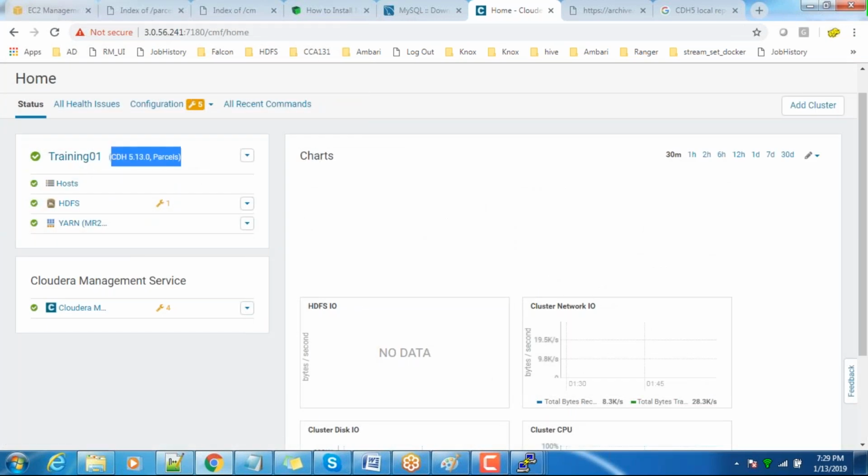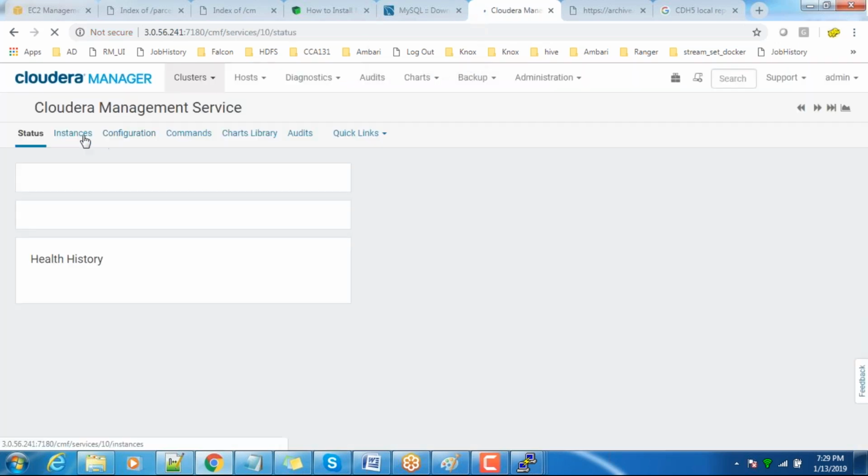And here you can see the version of the cluster, below that all the hosts, and then the ecosystem components which are part of this. And here you can see the Cloudera management service. This Cloudera manager has a lot of other components that will be added as part of this, plus a few more components that we can add.